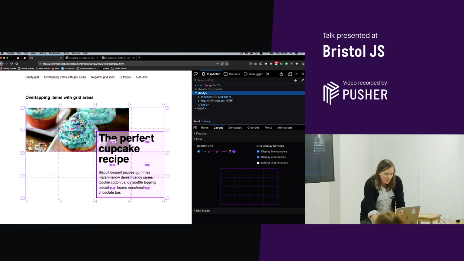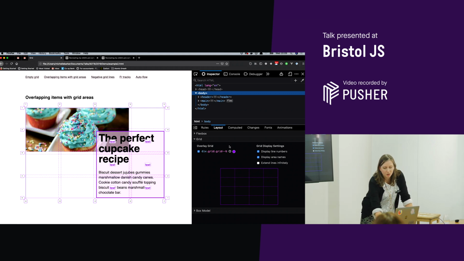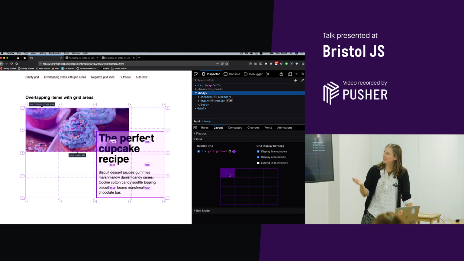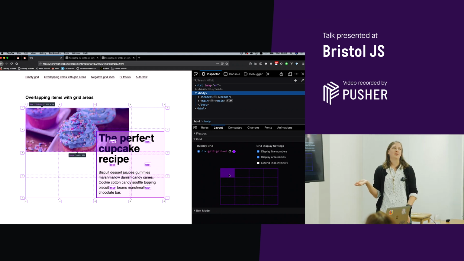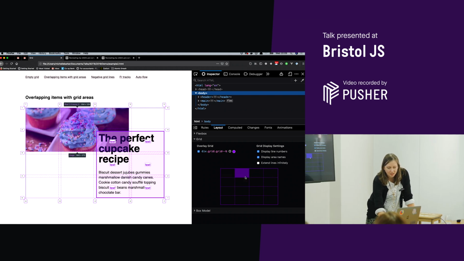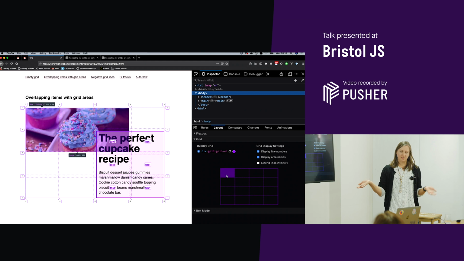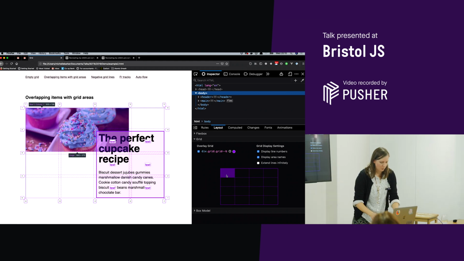The image, I actually have created a grid area with the grid template rows and grid template columns property. For some reason, the grid inspector doesn't handle that in the same way, and it doesn't show the named grid area. But if I hover over any of these cells, the whole area does light up. So the inspector is aware that that is a grid area. It's just for some reason it doesn't show it in the same way.